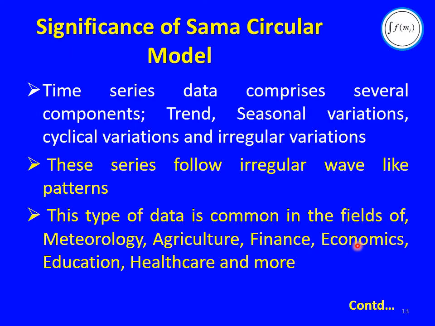This Sama circular model has few important features compared to the existing statistical models. You know, the time series data comprises several components: trend, seasonal variation, cyclical variation and irregular variation. Due to that, these series follow irregular wave-like patterns. Such patterns are common in every field: meteorology, agriculture, finance, econ and everything. So, modeling this kind of data is immensely important in real-life situations.